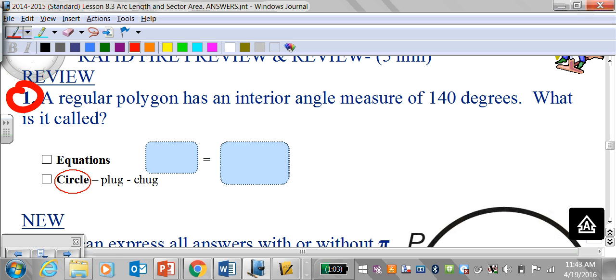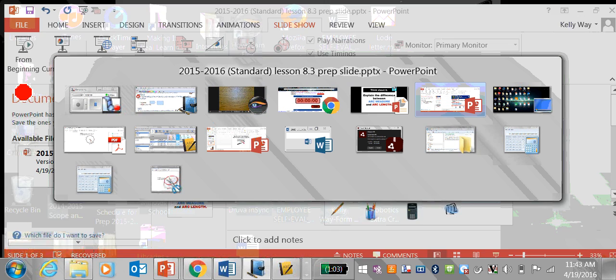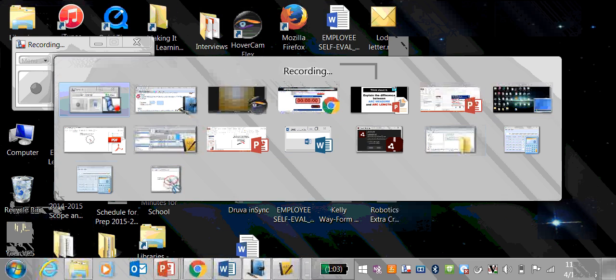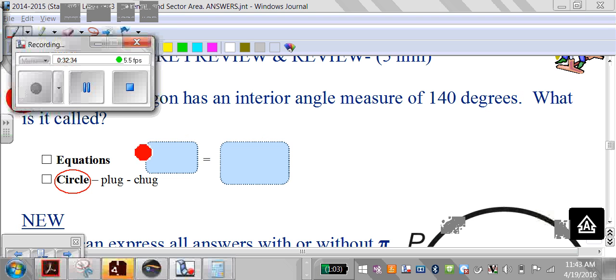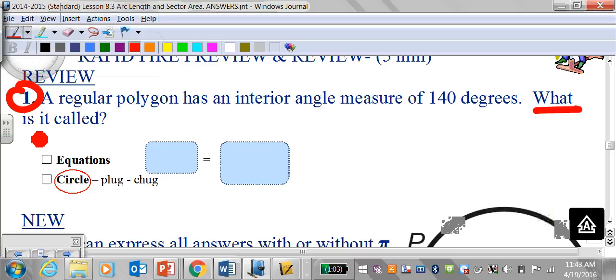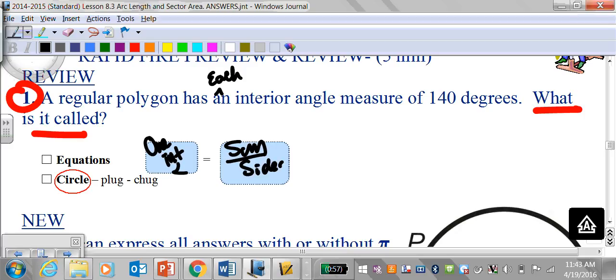Okay. Ready. Amber, can you read number 1 out loud there? Now, do you see we have a regular polygon on interior? Write the word each, because that's what the song's going to sound like. Each angle of a regular polygon, sum over side. So let's write this down. 1 interior angle equals sum over sides. That's why we have to memorize stuff.